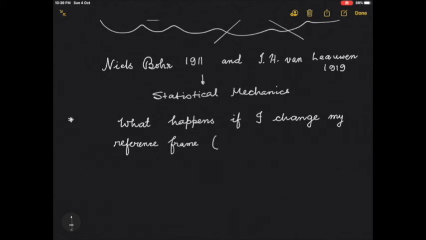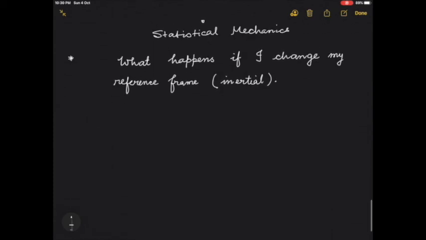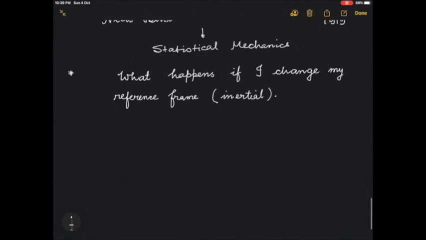So I wrote reference frame, and in brackets I write inertial, just to remind you that though I am changing the reference frame, these two reference frames are mutually inertial. Their relative velocity is constant. For this you need some preconceived knowledge, but I guess you have done it. So say I had E and B, and this changed to E prime and B prime.